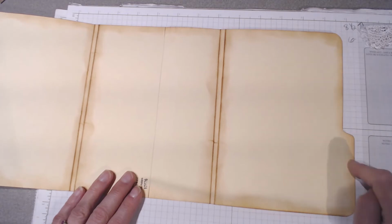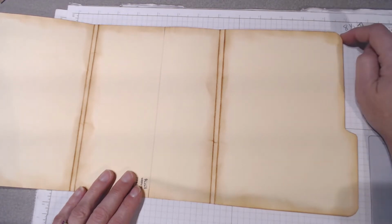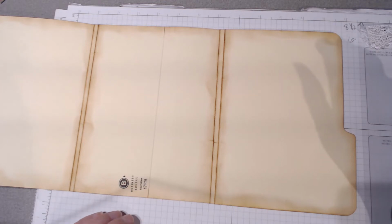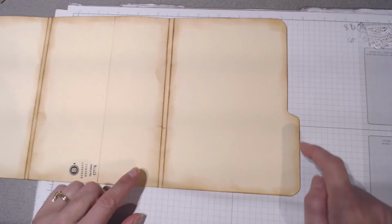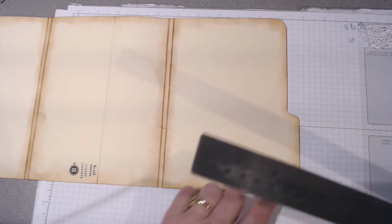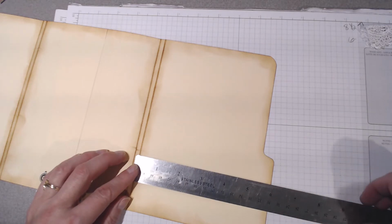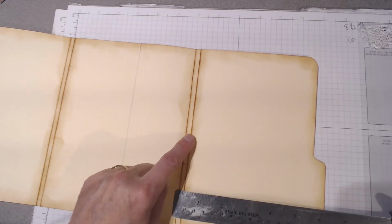So what I've done is I've got some that have the tab at the bottom, some have got the tab at the top, some have got the tab in the middle. By all means, you can do all of one. I've just thrown in one of each in here just to add some interest. So I have scored starting here on my tab because I want that to be in the book, and I have scored over 6 inches, pretty close. Then I've added a 1/4 inch spine here.